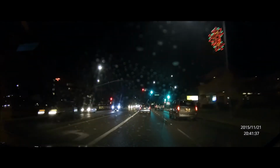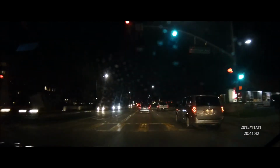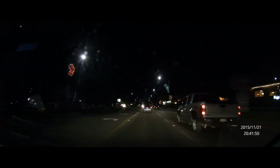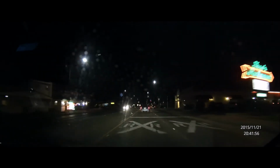So now you can see incoming cars. You can see all that stuff. You can also still see the license plate if you get really close to the car. So in case someone hits you in front of you, you can capture that. You can still capture anything that happens. So the quality is pretty good during the nighttime too. It's not the best, but I like it.